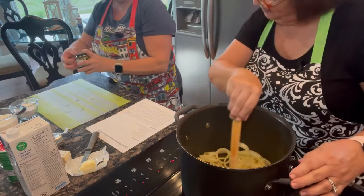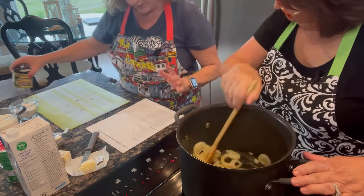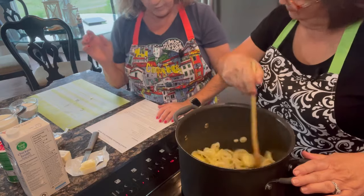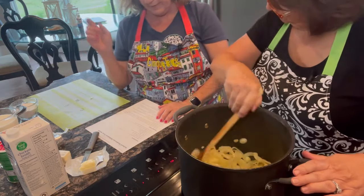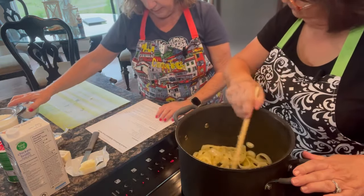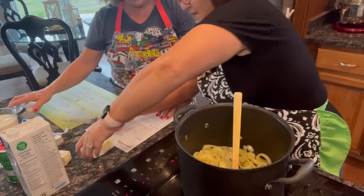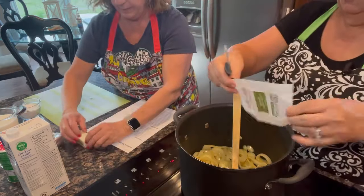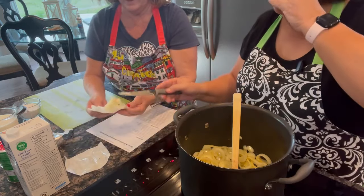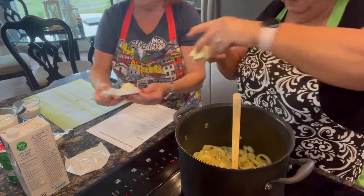Okay, what's next, Jim? Okay, now, after your seasoning goes in, you're sauteing the onions until they turn translucent, and like Mo said, don't let them brown. Okay. And then we're going to add in some flour. 3 more tablespoons of butter. And more butter. Okay, so here's another tablespoon. We need 2 more tablespoons. All right. Spoons. 2 more tablespoons. There you go.